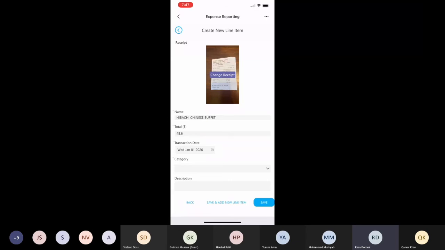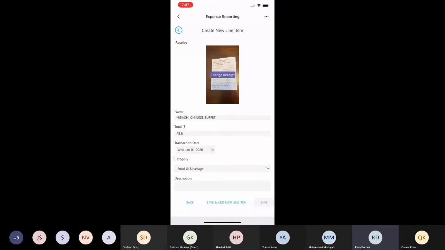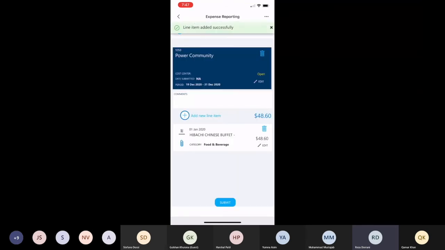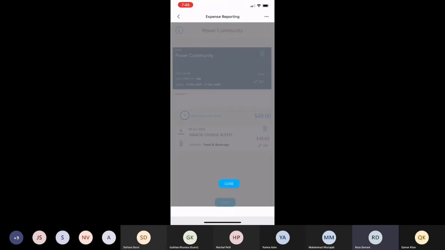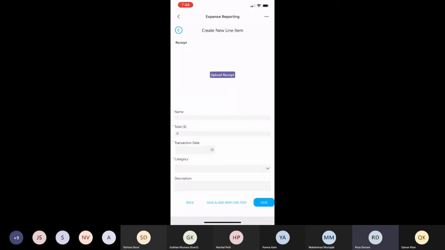And notice it's got the merchant name, the total, and the transaction date. These are not data that I filled in. It automatically picked it up for me. Everything here is happening using standard licensing. And I can go and pick a category and I can click on save. And just like that, I created an expense and I created a line item and related it to my expense. I can even click on it and look at the picture I uploaded. Here's my expense. And of course, needless to say, I can go and keep adding more and more line items.